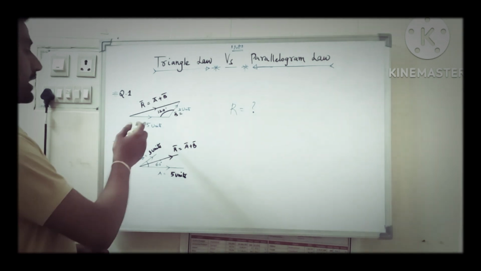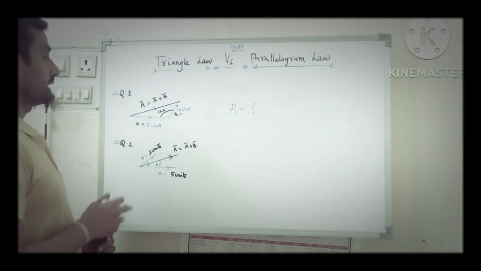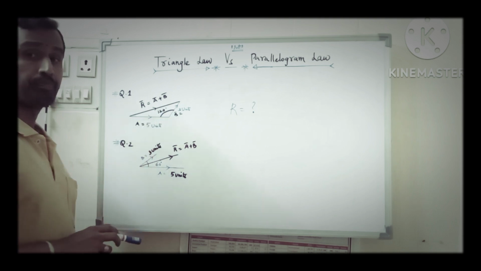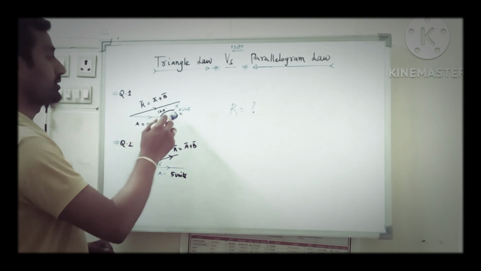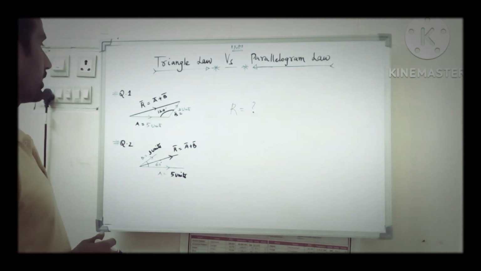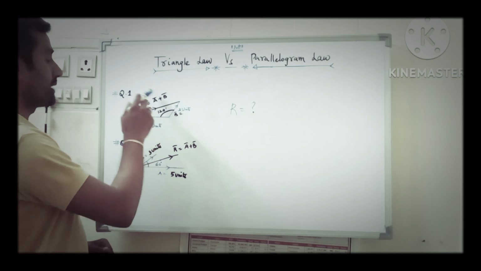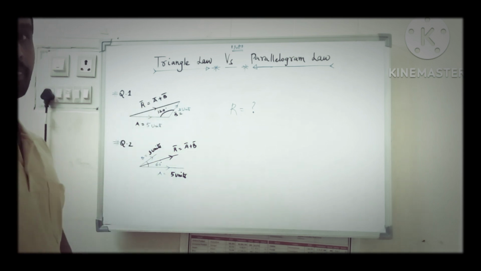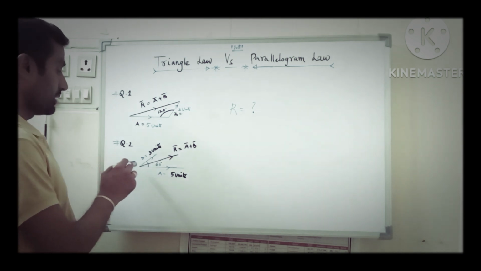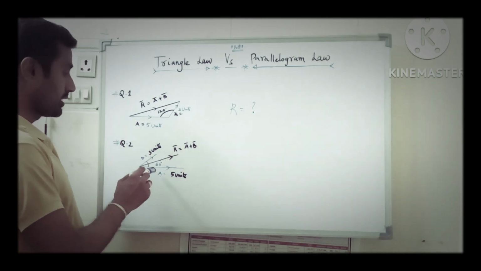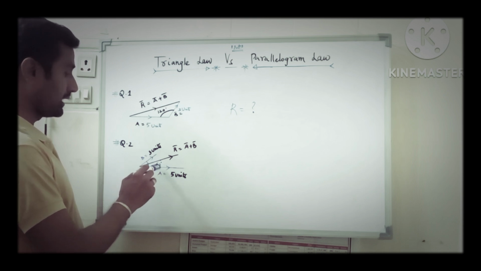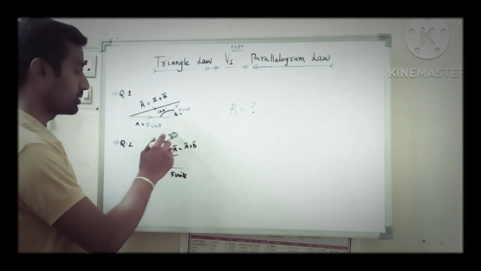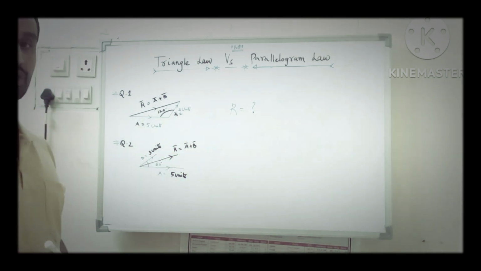Carefully see the diagram. In the diagram, there are two vectors, a bar and b bar, whose magnitudes are 5 units and 3 units. We have to find the resultant of these two vectors, and the angle between them is 120 degrees. In the second question, the same two vectors are acting at an angle theta equal to 60 degrees. Again, we have to find the resultant of these two vectors.